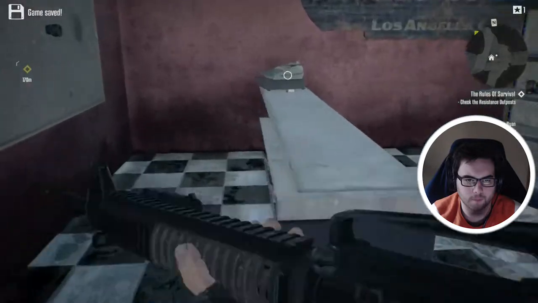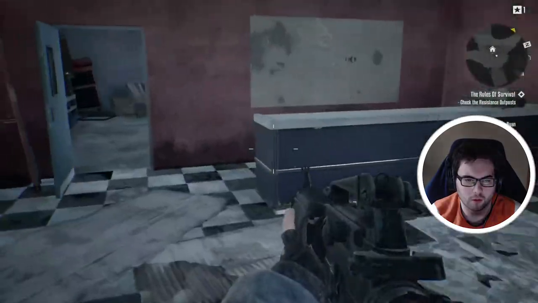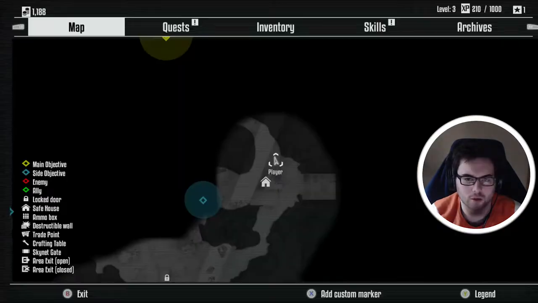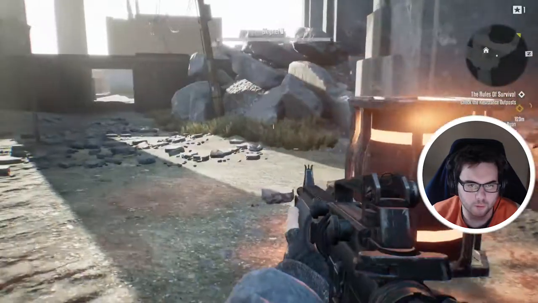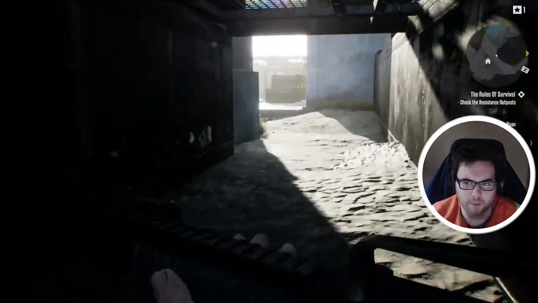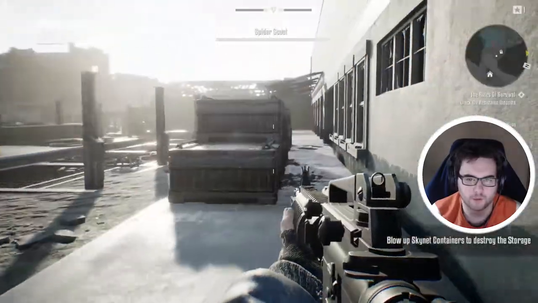Alright, let's go ahead and go. We have 165 meters. The question is, can we even go this way? To the blue area? Okay, yeah, we can. I want to make sure I get this blue area as well, too. Okay, he doesn't even know I'm here.